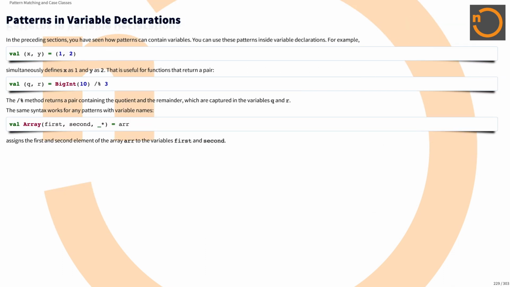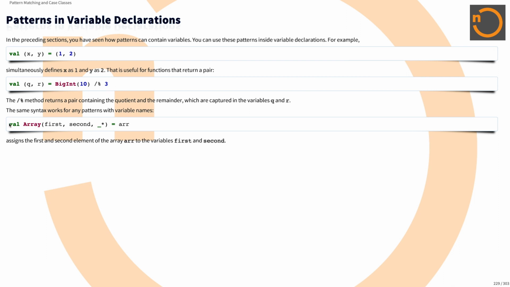We can use these patterns in variable declarations as well to deconstruct things. So I can deconstruct a tuple into its constituent elements by just doing this kind of a simple assignment. And it's the same sort of extraction that's going on. I can also, BigInt has this nice operator. Other languages refer to this as the divmod operator. So if you divide BigInt of 10 by 3, you're going to get a quotient and a remainder. Well, this operator returns them both as a tuple, which I can deconstruct in one statement like this. You can do this in languages like Ruby and Python. And it's a very clean and very simple and very readable syntax. Unfortunately, you can't do it in Java.